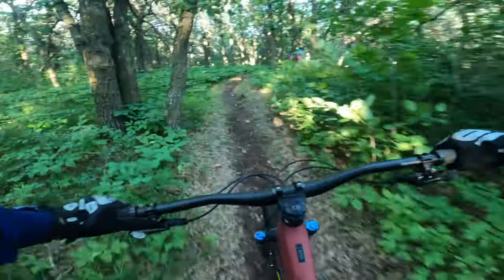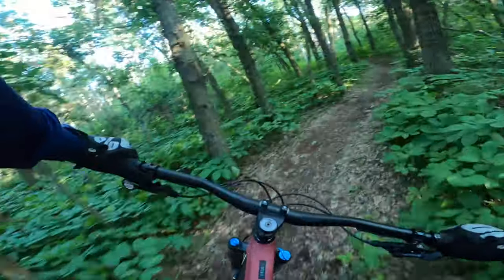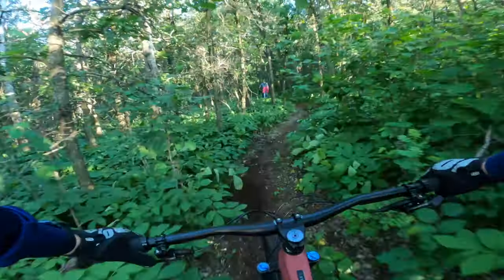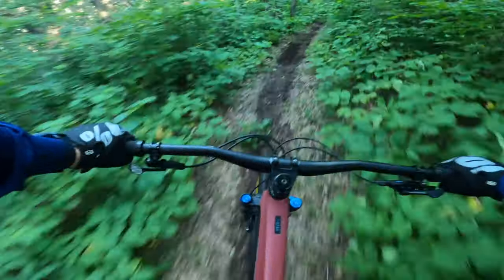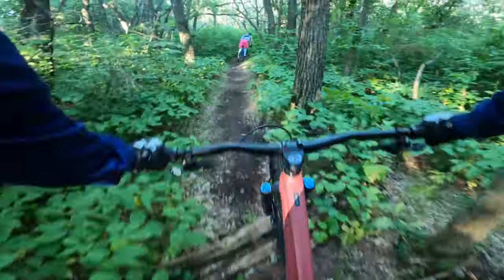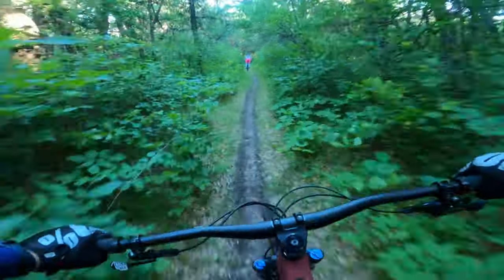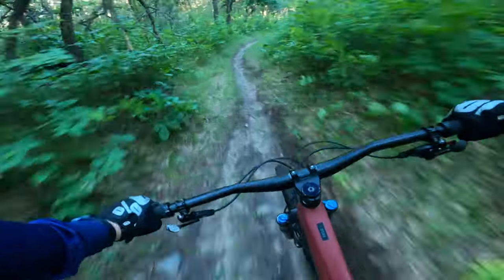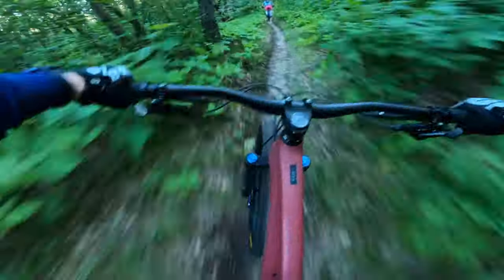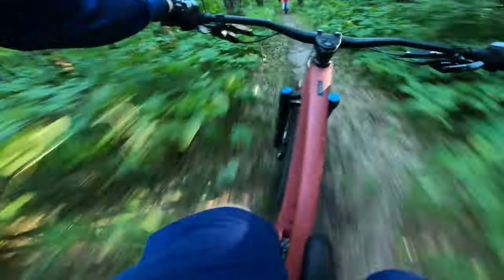This thing handled the smaller jump great. I kind of chickened out on the first one — it just feels a little too poppy for me on this bike. The first one's a bit of a kicker, and I wasn't sure how this bike would handle that sort of jump, so I skipped it. The second one went off no problem, which is also a little kicker but probably only a foot, maybe two feet max off the ground — pretty small compared to the first one. I didn't even need to pop and I got about the same air as usual.